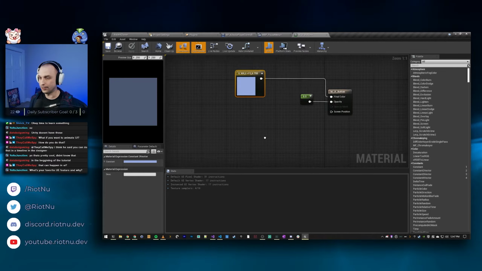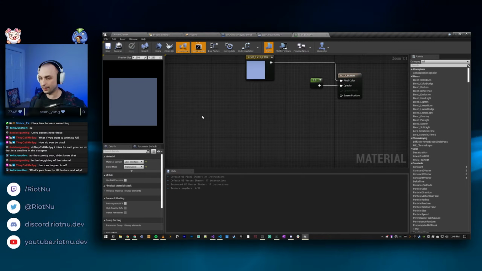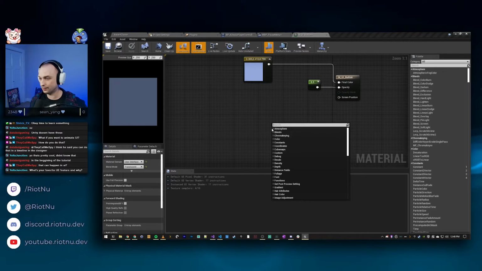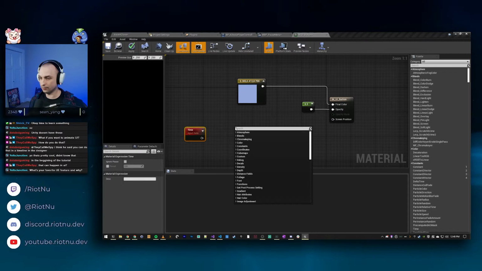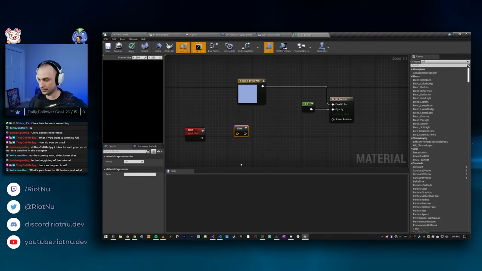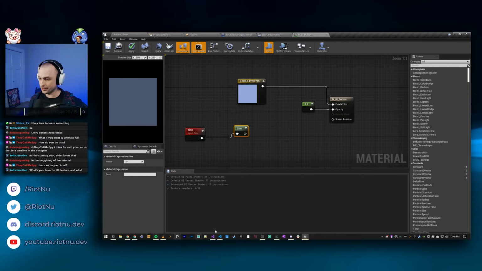Now, I want to have a little bit more fun than this, so let's make it pulse. An easy way to do that is we can take, I think it's just time as an input. So let's take time as an input. Let's throw that through a sine function. And sine is between -1 and 1. We want it between 0 and 1.